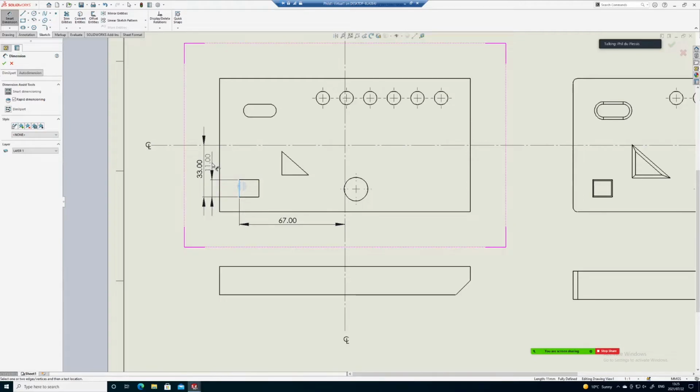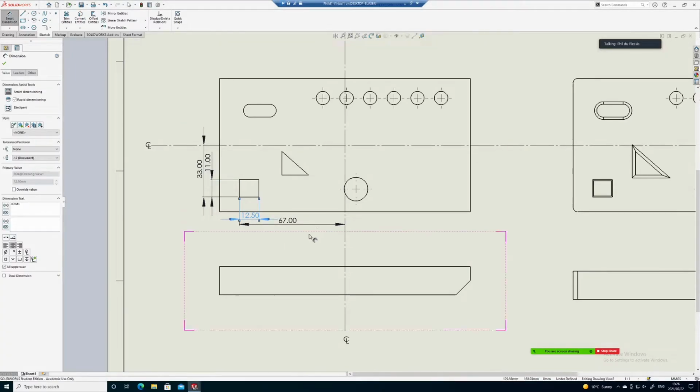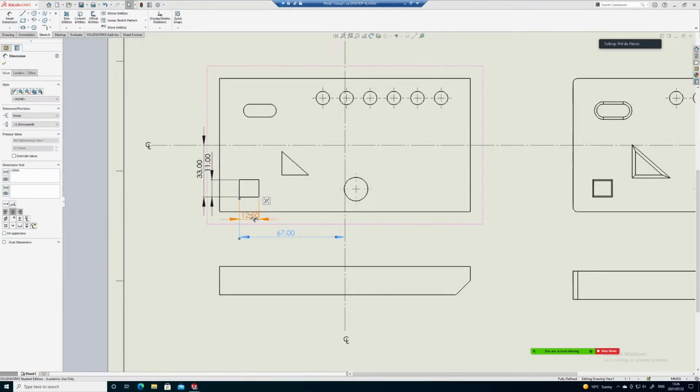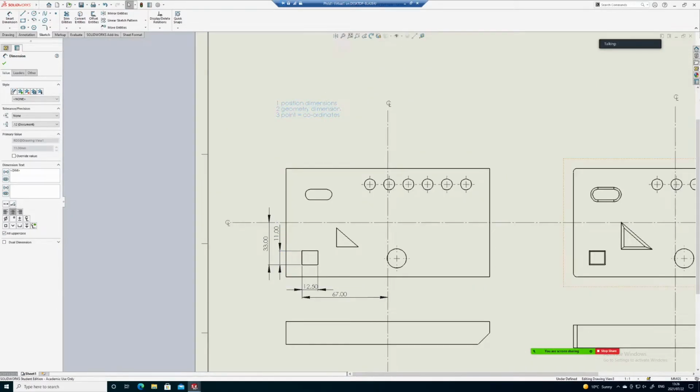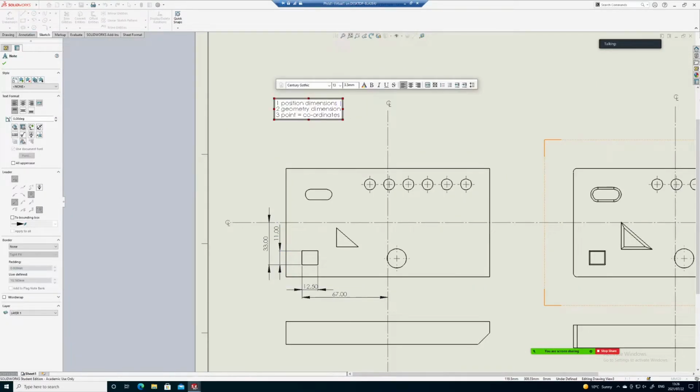Okay, so just a quick word on terminology there. You'll find that people use different terms for these things. Position also gets used as location. And geometry also gets used as size.